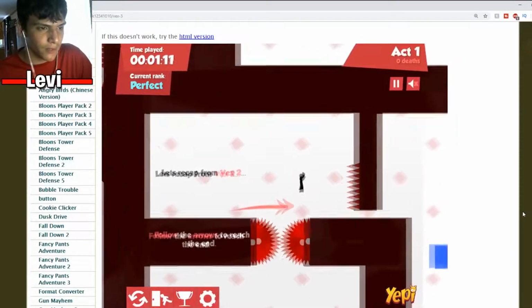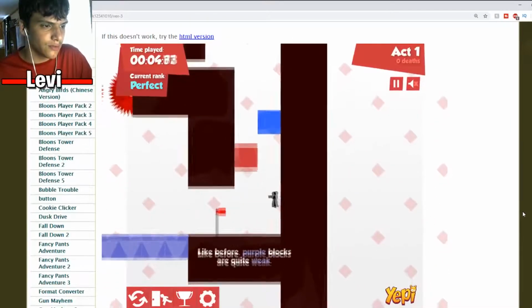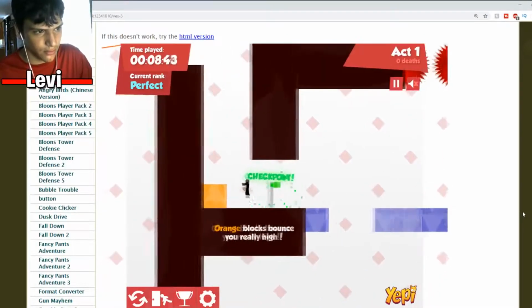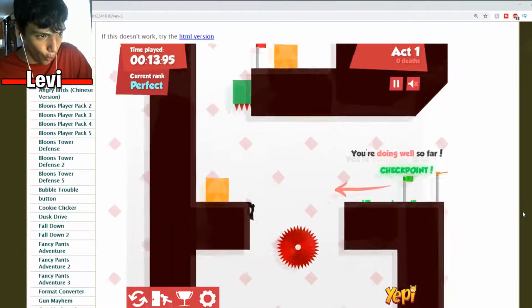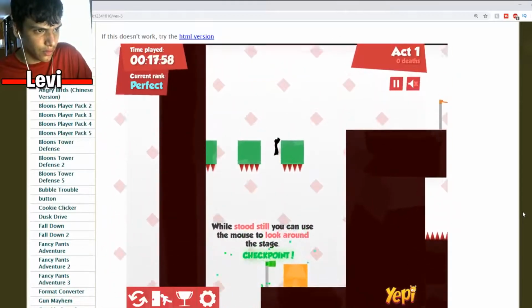To recap from Vex number 2, which was just a tutorial, some stuff has changed in Vex number 3, like some of the graphics of different items and stuff. This little tightrope thing, it's not new, that's new, that little thing.